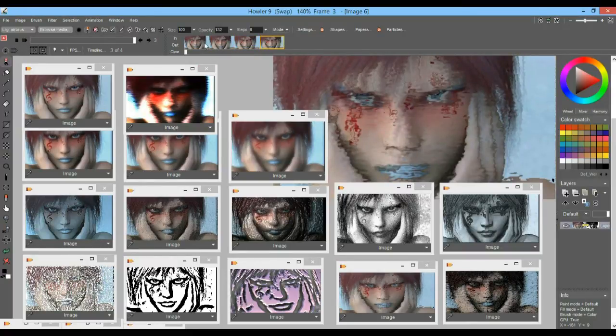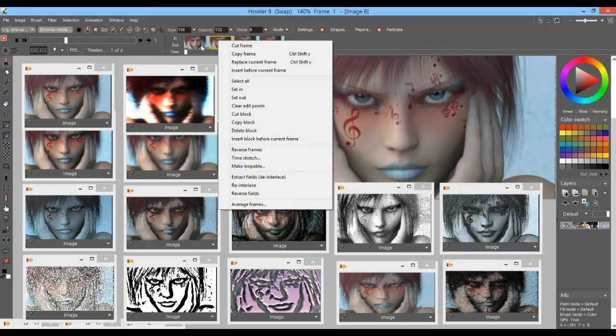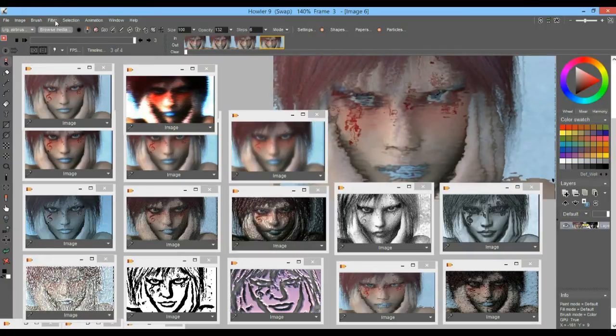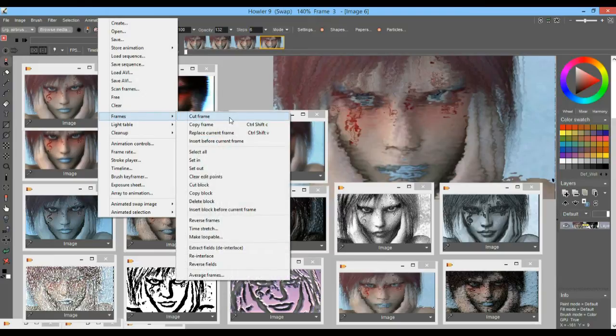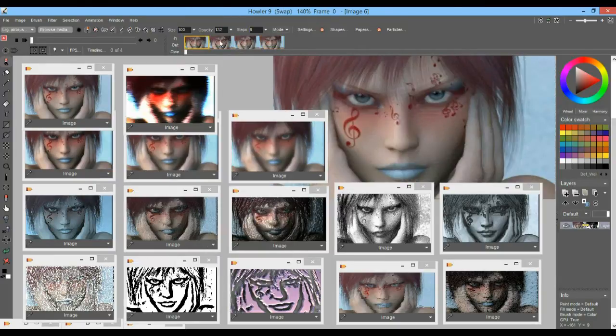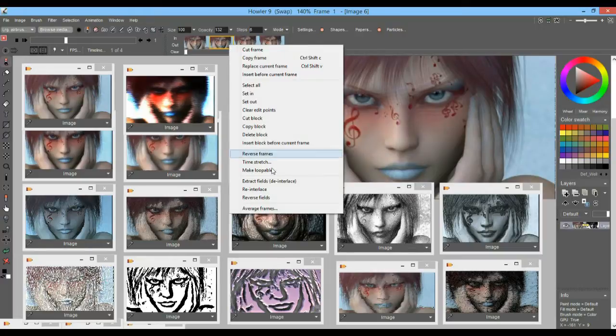All right. So how do we do that again? We right click on this timeline, or we go to the animation menu and look for the frames. This is frame level editing. So we'll go to the frames of the animation, right click on that, and look at time stretch. So that's one approach to do it. Before I go into that, let's make sure we have a safe copy of this animation.